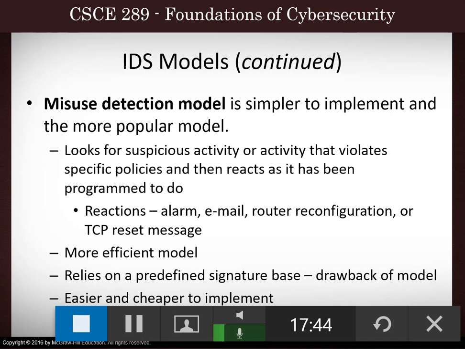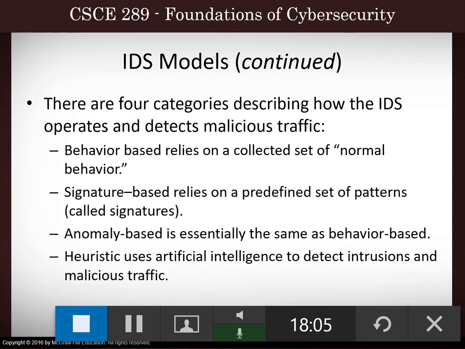It's got its place, but it's not as good as an anomaly detector because a good anomaly detection system over time will learn. The misuse detection model is more static. The intrusion detection system based on anomalous behavior over time will learn the behavior of that system and will be able to more finely tune for detecting anomalies.